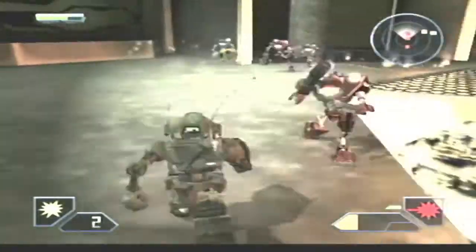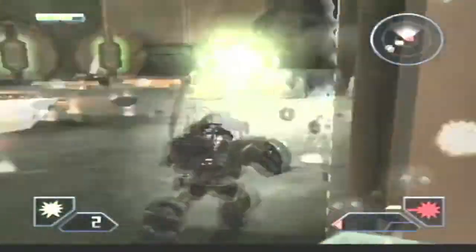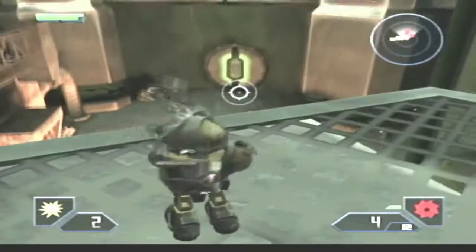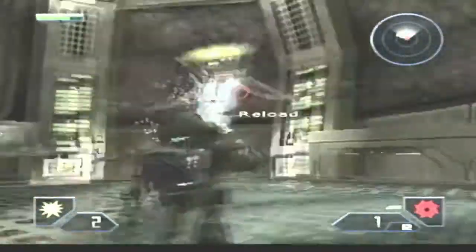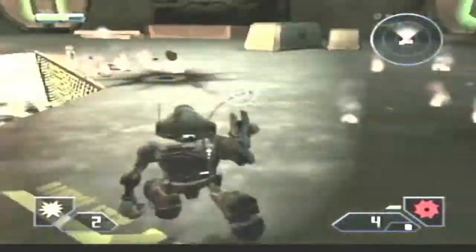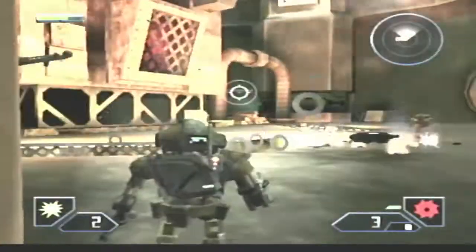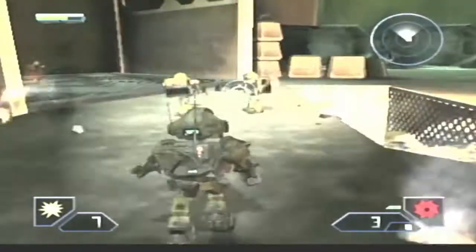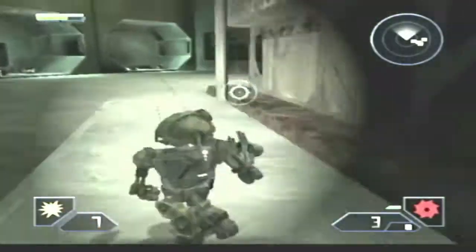Spot, I suppose. Go away! Ripper, I suppose. Probably my least favourite gun in this game. But it's effective. Ooh, don't want to pass it. Oh. Look at that for me. Well done. Well done, bros. Well done. Right. So now that's done, I can go through the other door.